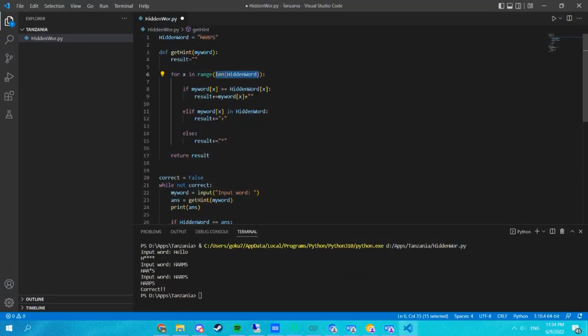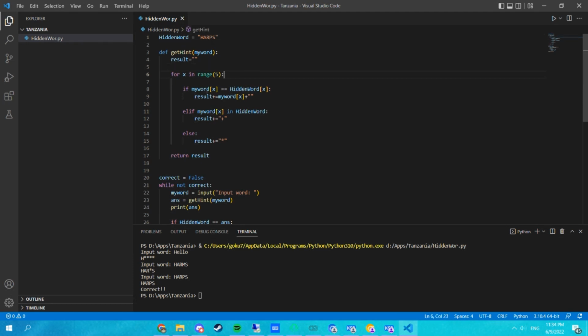That's just getting the length of the hidden word, which will be 5, but we can just honestly replace that with 5 if we wanted to. So this will basically loop 5 times, because it'll check every character inside the hidden word and compare it to the guess word.